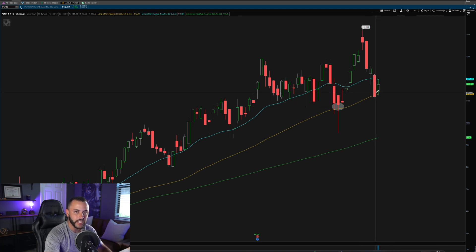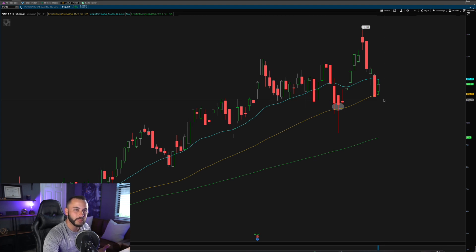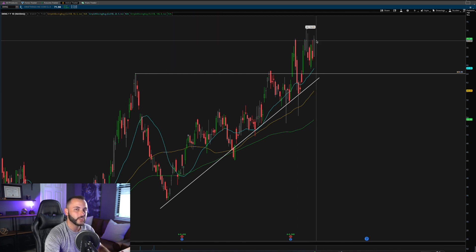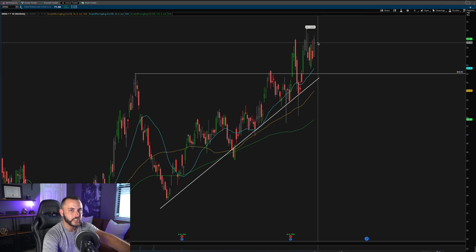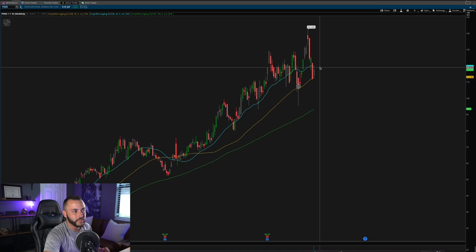The last time we moved back to the 50-day, we went right back higher into new highs. I took a May contract on Penn — you can see it on the Instagram. I like Penn here at the 50-day moving average, I like the support, and I like the 20% sell-off after that important news giving me a little discount. Also, there may be some positive headlines around sports betting for March Madness. DraftKings has been extremely strong and is right at all-time highs — I don't like buying near all-time highs. Penn, on the other hand, has sold off 20% and I like it right here.